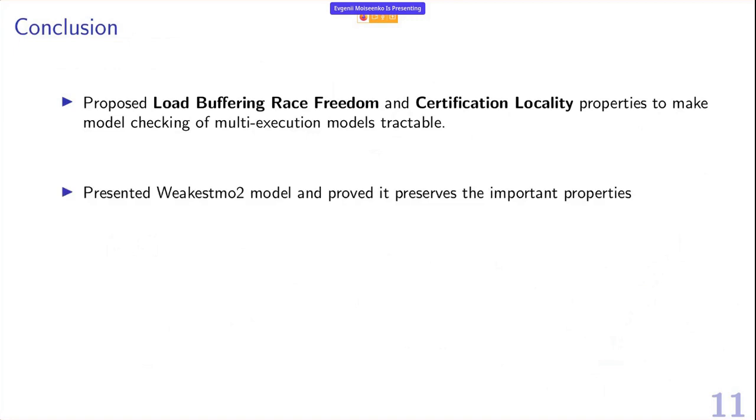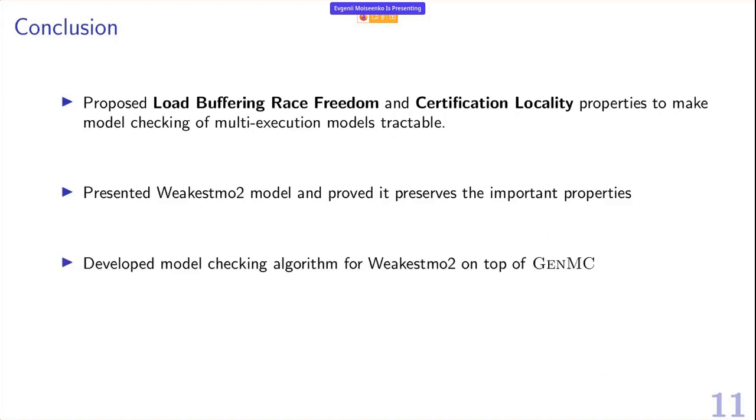So in conclusion, in our paper, we have proposed two novel properties for weak memory models that made model checking of multi-execution memory models tractable in practice. We presented our new revision of the weakestmo memory model and proved that it has these two new properties and also preserves the important properties of the original model. We have developed a new model checking algorithm for our revision of the weakestmo memory model, and we have evaluated the algorithm. That's all. I will be glad to answer your questions.